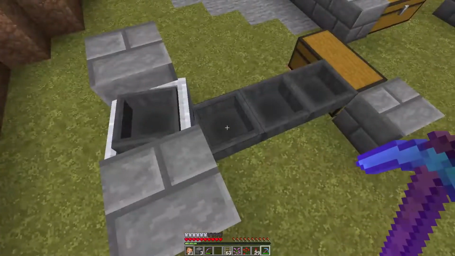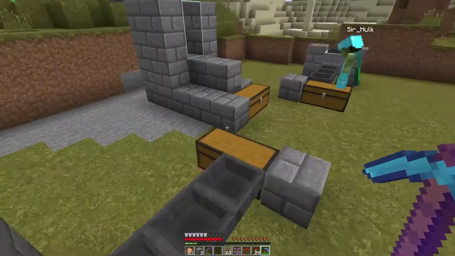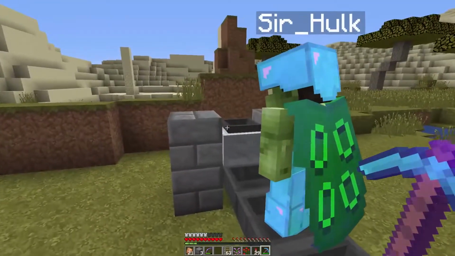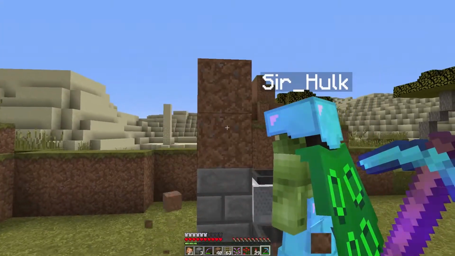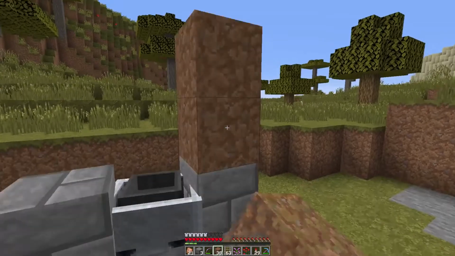Mm-hmm. Got that. Okay, so mine isn't straight now, though. Yeah, it's fine. As long as it's on that hopper, it's fine. So now, what we want to do is, just with some temporary blocks for now, go up 2 blocks, like so. Okay. 1, 2.